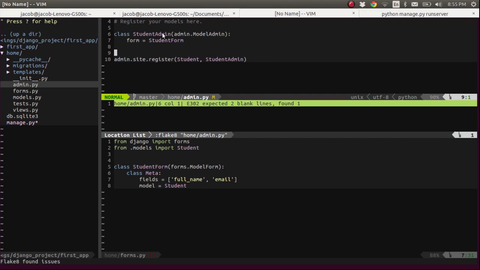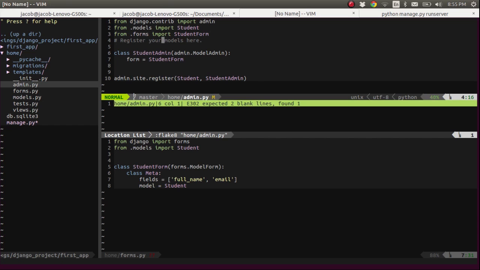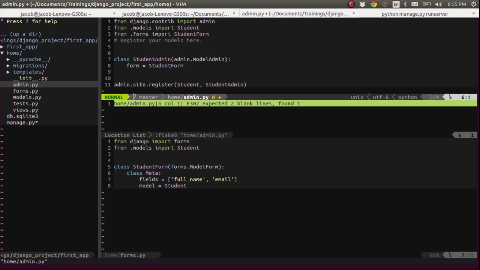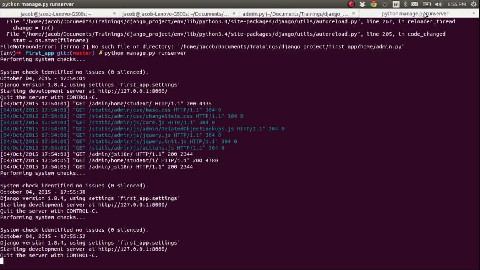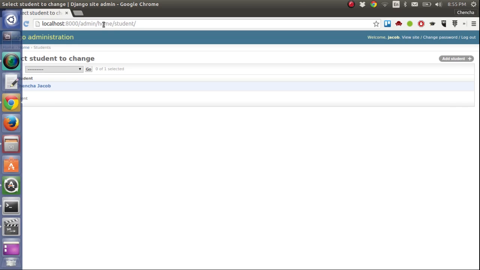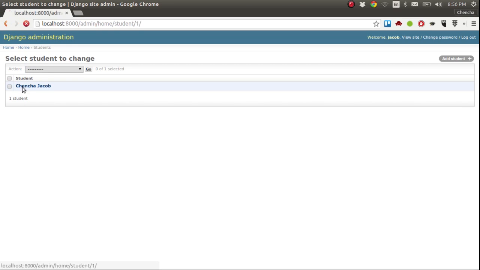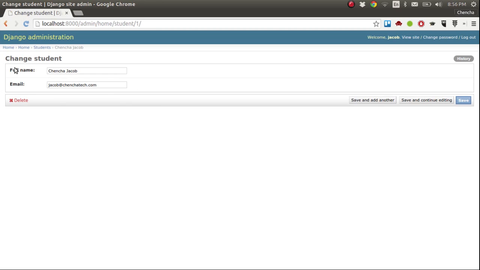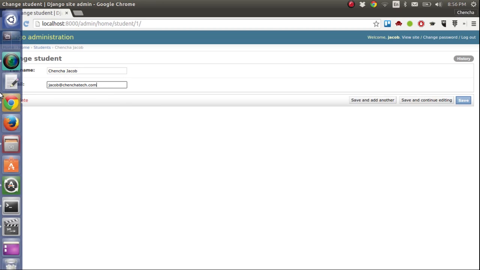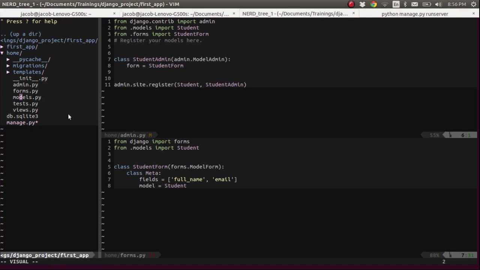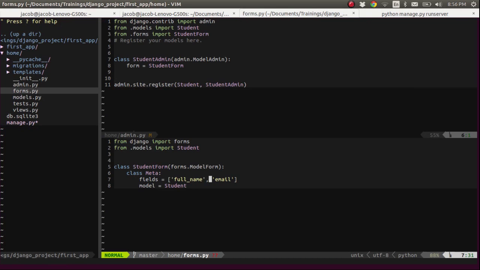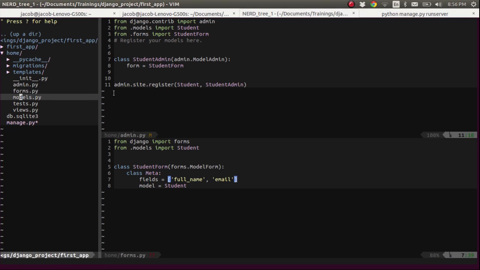Once we're there, let's first see. Okay, so you're supposed to provide 2 blank lines. That's part of the PEP 8 that we talked about. Once we've done that, we need to run our server. Our server is still running. Let's see how it looks. Right, so now our form has changed and now it has only 2 fields. We're going to continue modifying it as we choose by going, for example, to our forms file. Sorry, here it is. And then we can add more fields.